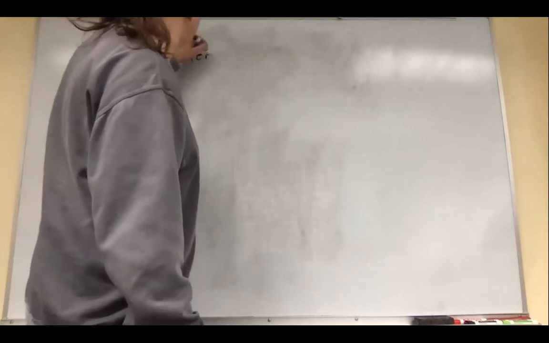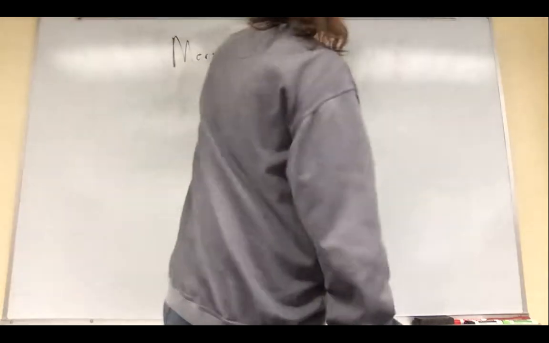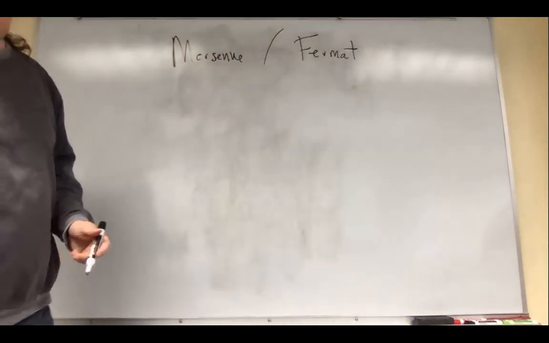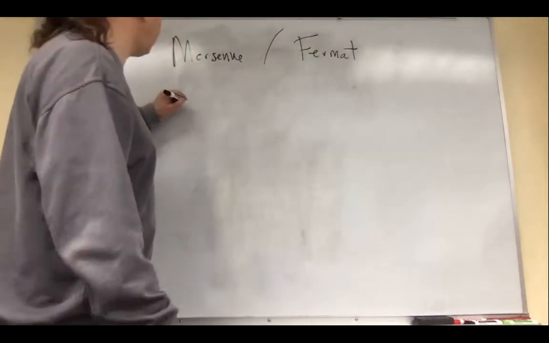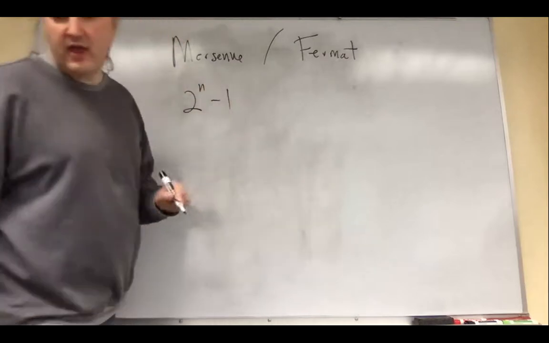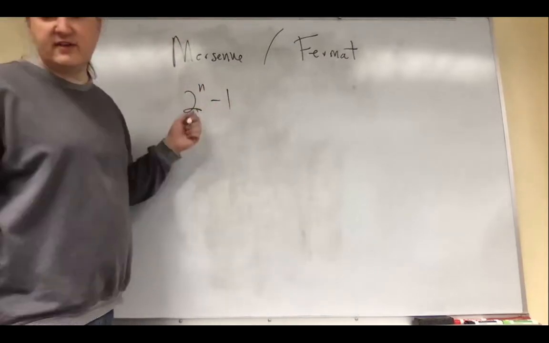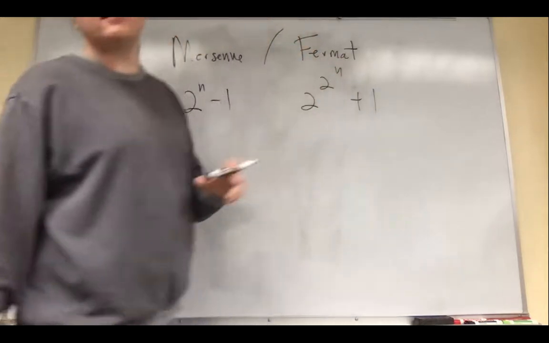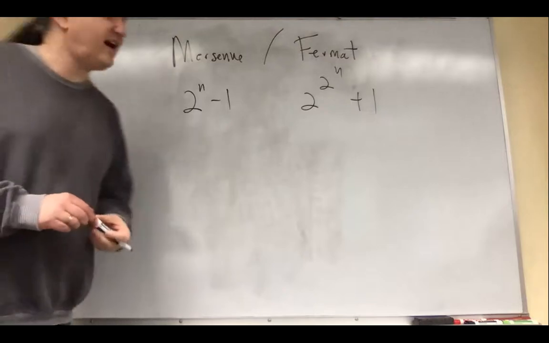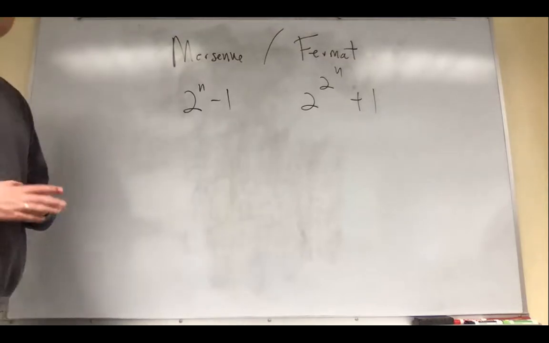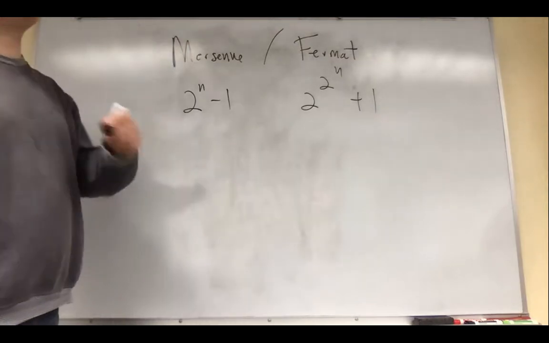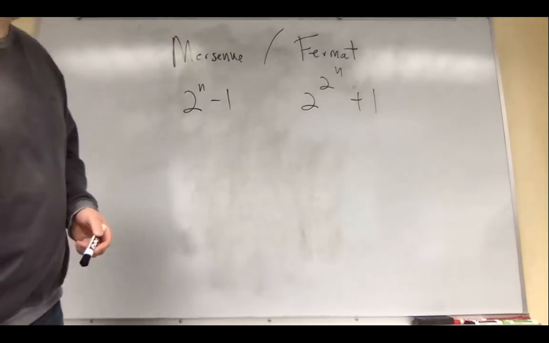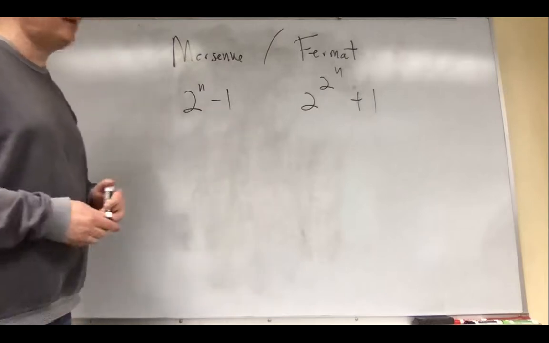So regarding Mersenne and Fermat, they are most known for a conversation they had concerning prime numbers. Mersenne said that numbers of this form are often prime. And Fermat said that numbers of this form are always prime. Fermat wasn't right. Mersenne wasn't quite right either, because Mersenne said these ones are, and some of them he was wrong about. But both of them were right to say that numbers of these forms are often prime.